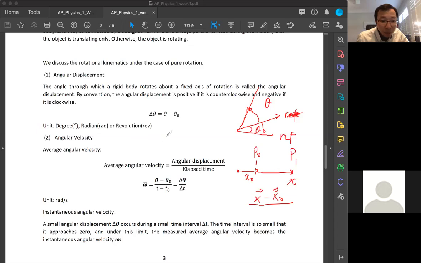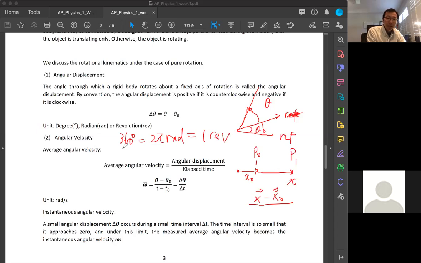All right, so for the angles, we have three common units we're going to use: degrees, radians, and revolutions. A revolution is when they finish one complete circle and go back to the initial point. We call this the angle rotated is 1 revolution, or it should be 360 degrees, right? Or in radians, it is 2 pi radians. So you just need to know the conversion among the three. So 360 degrees should equal 2 pi radians and equal 1 revolution.